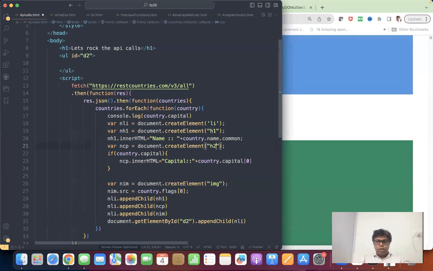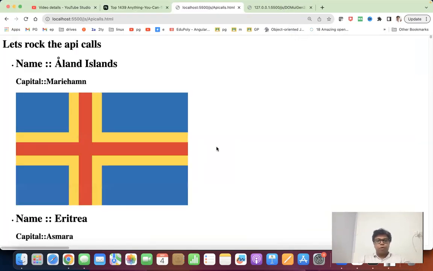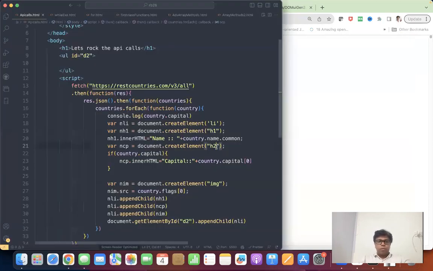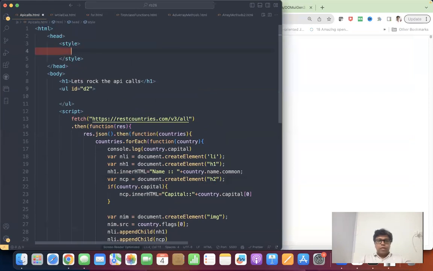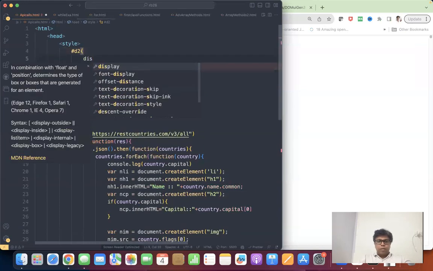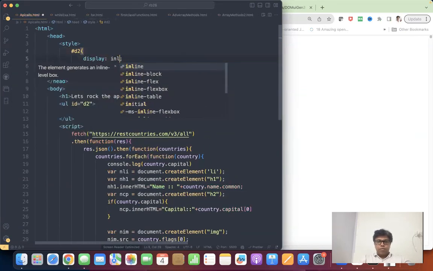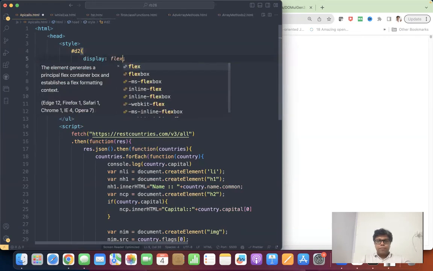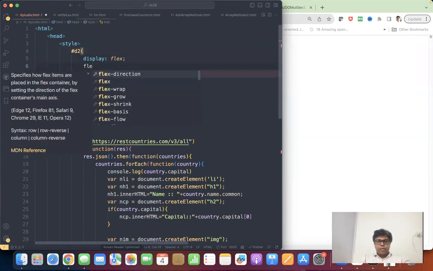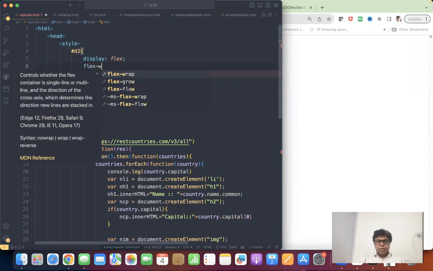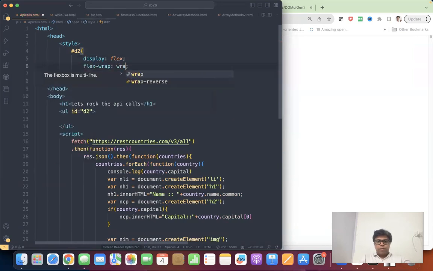Instead of h1, let me have h2 so that it will be proper. I want to display this information in a proper way, so I start styling it. #d2: first of all, I want to make this display flex and flex-wrap.